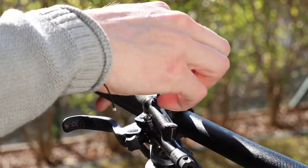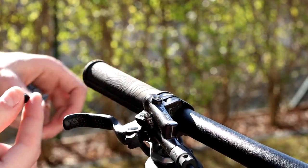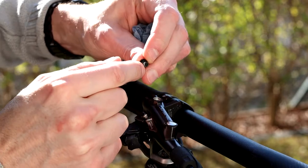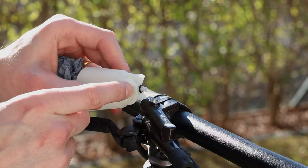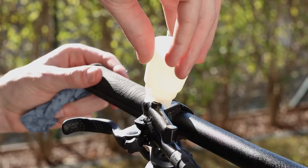Then remove the bleeding bolt on the top with a 2.5mm hexagonal key, making sure that the bolt contains the O-ring. Now take the Shimano oil reservoir and lock it into the lever, without applying too much force.